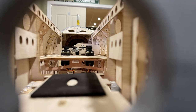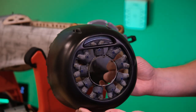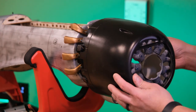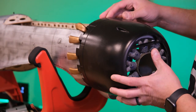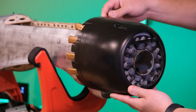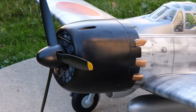And I was just messing around. Here's a cool shot through the motor box, down through the fuselage. So the dummy radial attaches to the front of the cowl with some epoxy, or I used silicone, but now we have that attached, and I just wanted to put this on to show you how these fins align with those stacks and how the cowl fits over those four black plastic mounts. There's four mount screws, so I took four screws and painted the heads black so they blend in nice.